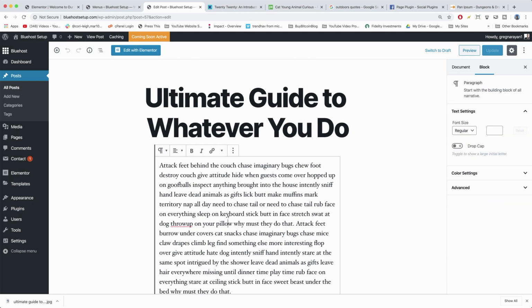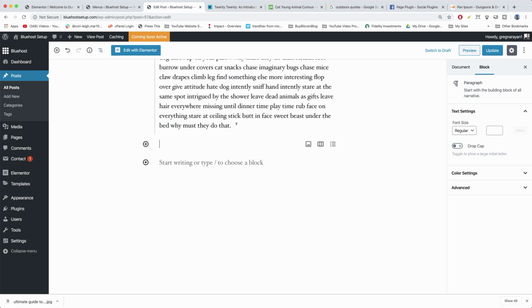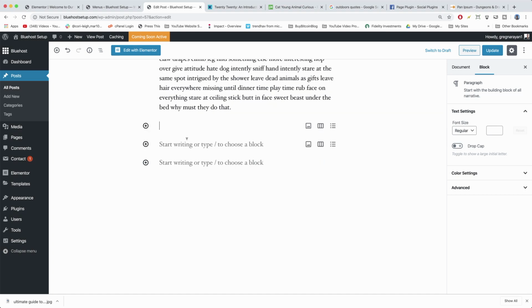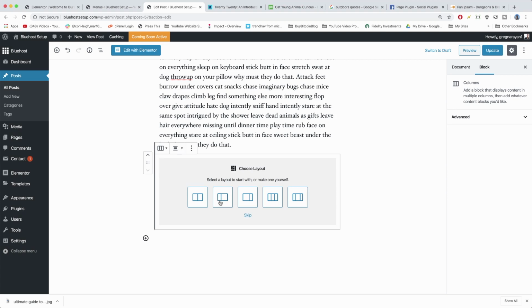So here the text is in our first block. We can hit Enter beneath it to set up a different block. And you can do that as many times as you want, but we really only need a couple blocks. To delete a new block, you can just put your cursor in the block and click Delete, and it'll go up to the next block. So let's set up a few more columns. We can click on the Add Columns button, and let's try the second option.